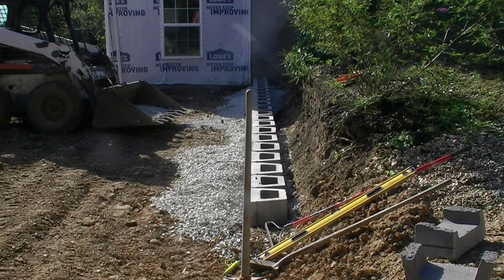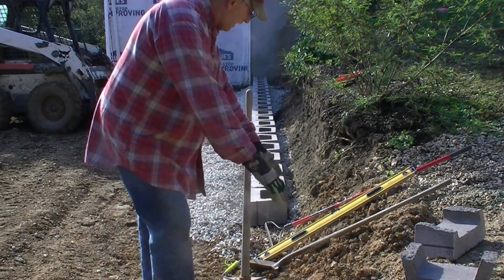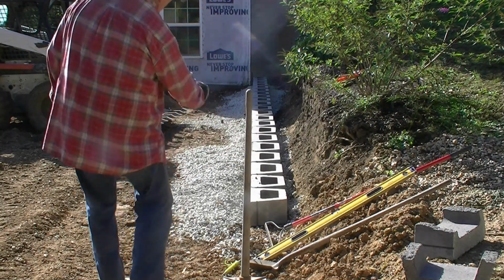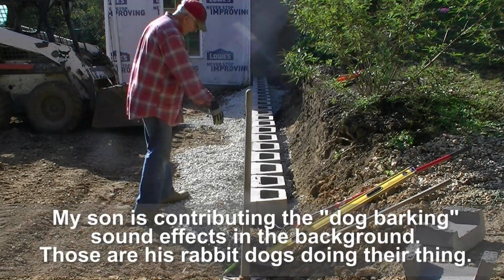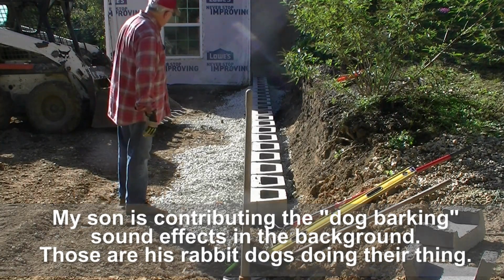Here we are, day 2 on the wall build. You can see I've got it pretty level, pretty straight. It isn't perfect, but you know, does it need to be? Nobody gets down and looks at them that close anyway. As long as it's level this way mainly, and level the length of it, that's pretty much all I'm going for. As far as the straightness along here, it's pretty straight. It's similar straight to this string, but there's no straight edge on the front of these blocks, so it's a little difficult to do without really getting down and measuring. So anyway, that's where we're at.